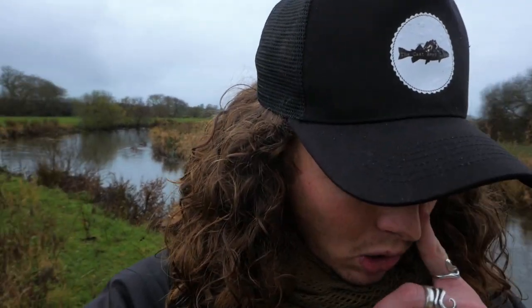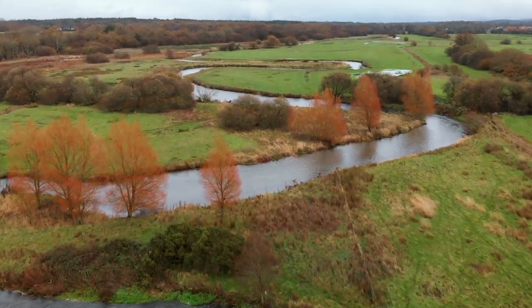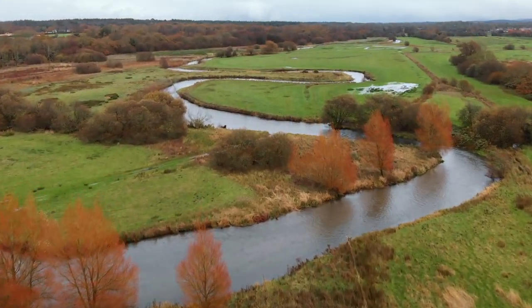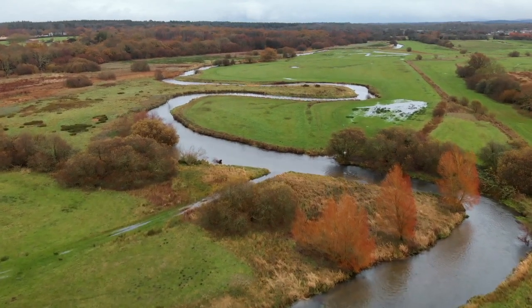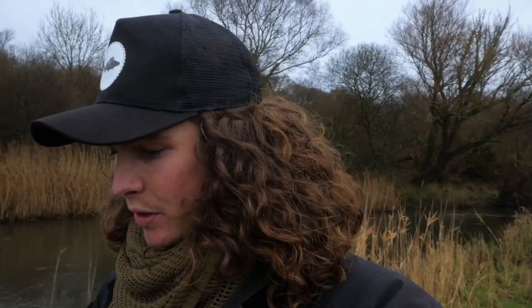Today we are on the East Burton estate on the River Frome. The River Frome has the British record, which I think is 4-something pounds, and year after year has produced big grayling. I think a couple of days ago on the East Burton estate there were 5 fish all over 2 pounds, one that was just over 3. So the fish are here, and it should be a good day. The water is not too bad, and it's not too coloured, so we should have fun once we find the grayling. I'm fishing today with a really good mate called Toby. You'll see him throughout the video.